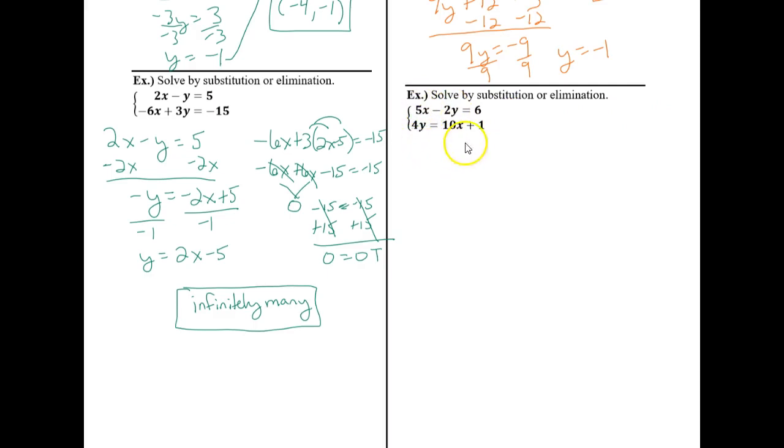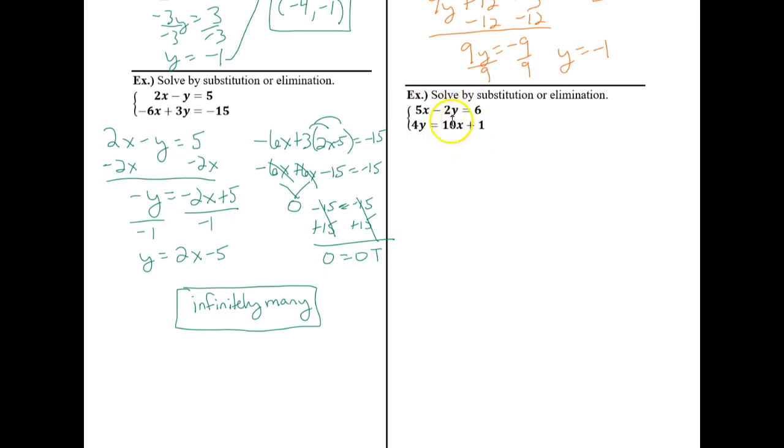On the second example, like I mentioned previously, if we tried to use substitution, we will probably end up with some nasty fractions in there that we'd have to deal with. So instead of using substitution, I'm going to prefer and use the elimination method. And again, I can recognize that because all the variables have a coefficient other than 1 or negative 1. Now, before I can begin, I notice something going on here. I see that I have 4y on one side of the equals and 10x on the other side.